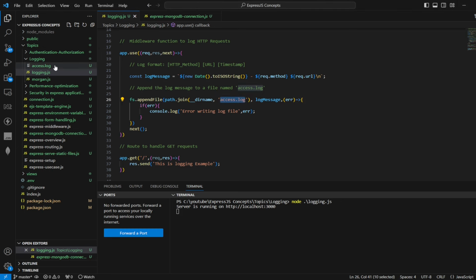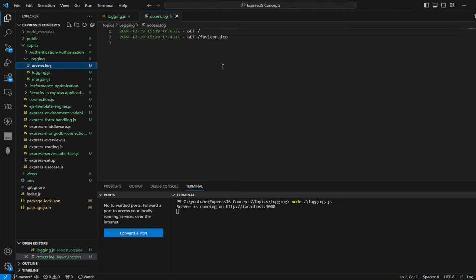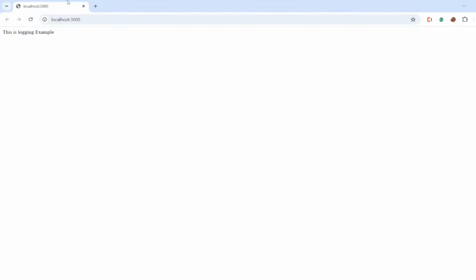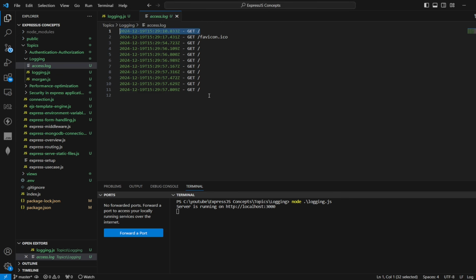Now let's go to the log file. What is there? We get the logs here, and when we refresh it several times, we will get more logs. Let's check. Okay, so we are getting the logs.